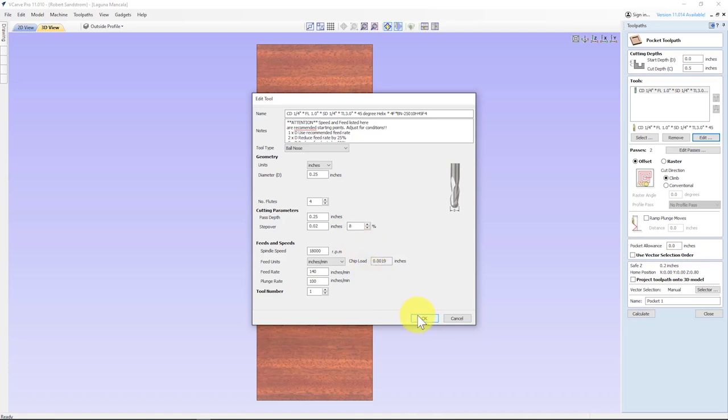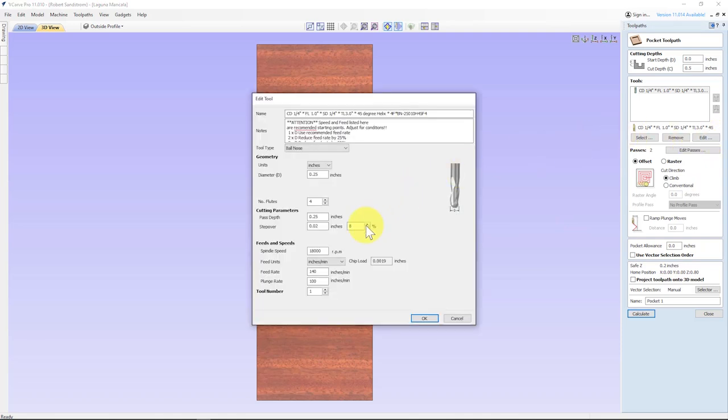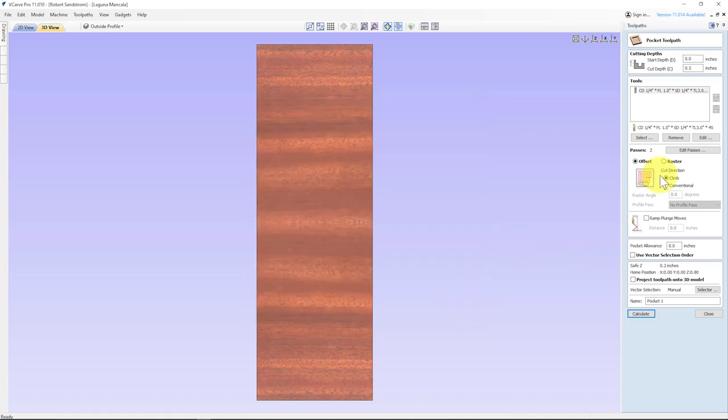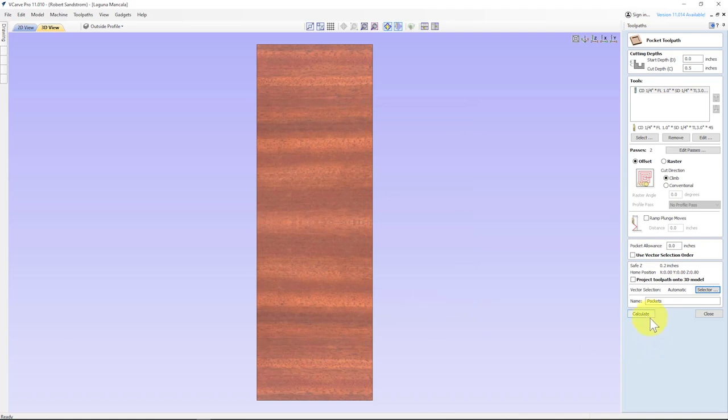percent of step over is good. That's good. I can increase it a little bit for this, I think. I'm going to go up to 10% and see how it looks. Hit OK. Offset toolpath starts from the center, comes out. I'll call this pockets. I'm going to select the layer that I want to use. Closed vectors, associated with toolpath, pockets. Hit close. Hit calculate.